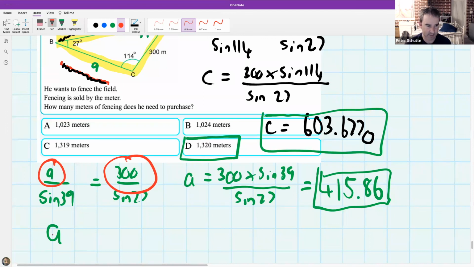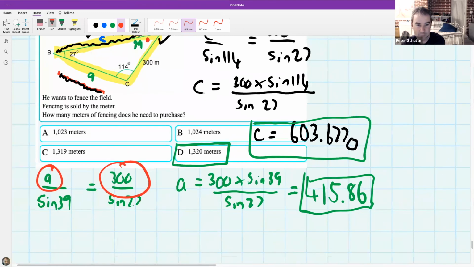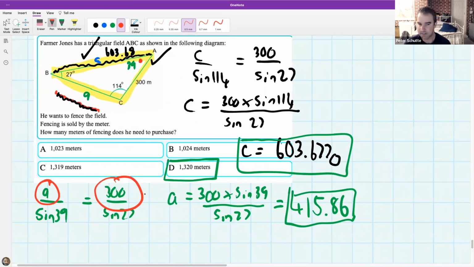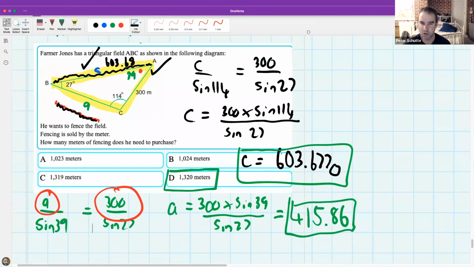Now, in the next lesson, when you are focusing on finding the angles that are unknown in a triangle, you will see that we write the sine rule slightly differently, where we put the sine on top. And the other thing that's different is we're finding it for an angle, not a side, which has an additional step. But really, most of the hard work of understanding the sine rule has been done today. And so I just want to say, well done, guys, because you've kind of absorbed a whole new tool in just one short lesson.